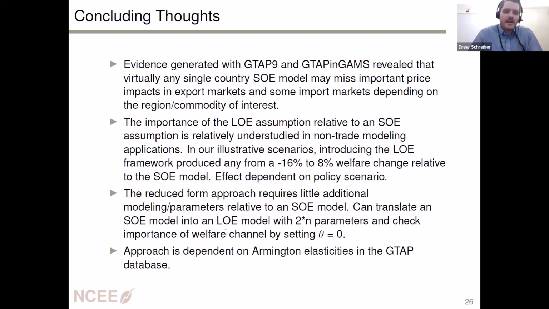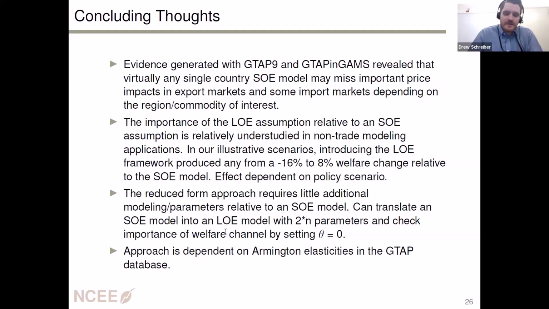And so, the paper finds that, at least for our illustrative scenarios, introducing this LOE reduced form framework produced anywhere from a negative 16% to 8% welfare change relative to the SOE model, which I think can be quite significant, although that effect is dependent on the scenario that you're looking at.